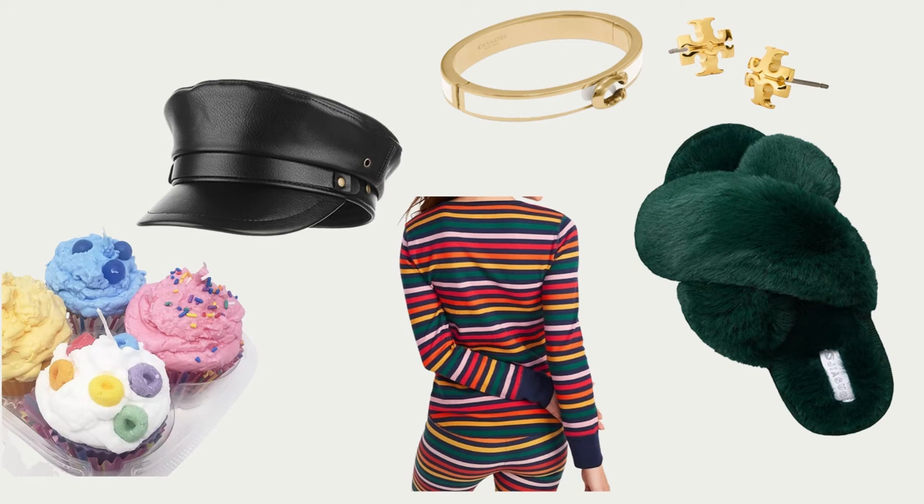Pajamas — everybody needs pajamas. I love to wear pajamas, so they're always on my Christmas wish list every single year. As a family we coordinate pajamas, so I love them. Get somebody a pair of pajamas this Christmas. And if you want to feel comfortable around the house, house slides and slippers are always a go-to of mine for giving and getting during Christmas time.